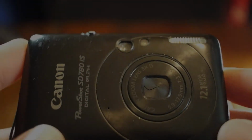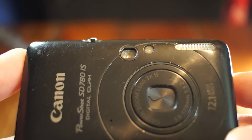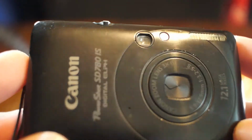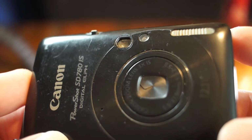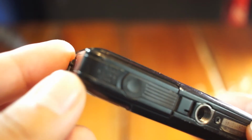Hey you, quick video. Canon PowerShot SD780 IS. IS stands for image stabilization. Somebody asked me recently, one of my viewers, how do you take the battery out and the SD card out? Well, I know it could be tricky if you lost the manual or if you just don't know.